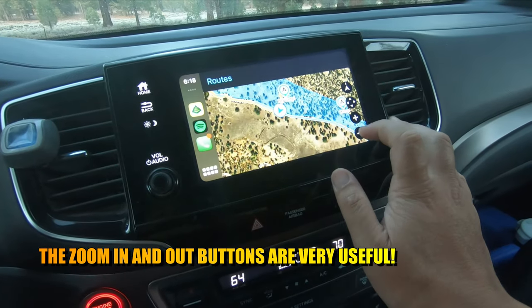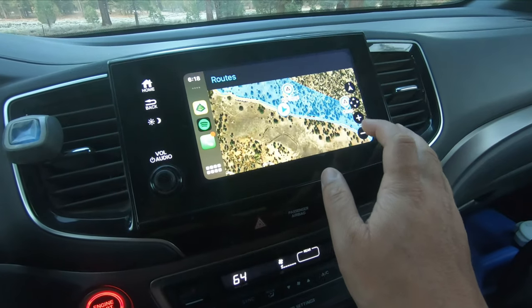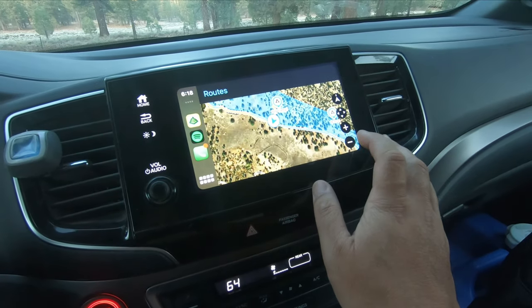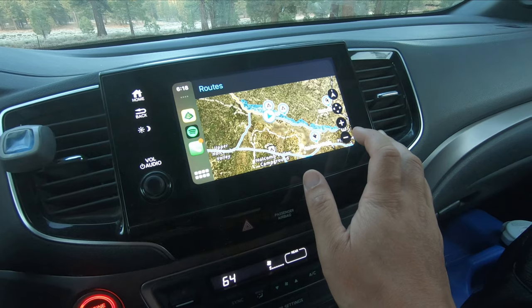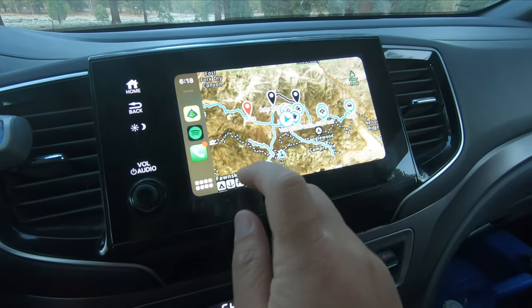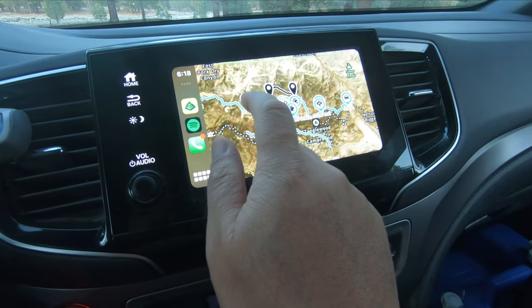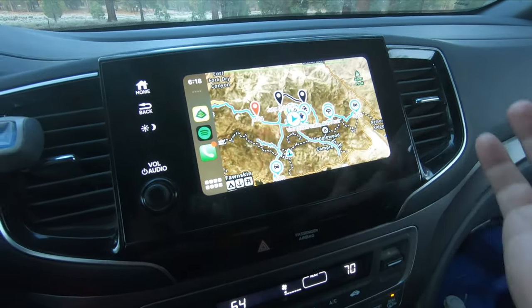So plus and minus, I think this is the most useful Apple CarPlay function. I hit minus and I get a bigger view. That's very useful. I can see that there's a really difficult trail called the John Bull Trail right here. Earlier I marked 3N54, which is a black diamond trail. I don't know what it's called yet. So later on when I get back to my computer, I can find out what it's called.